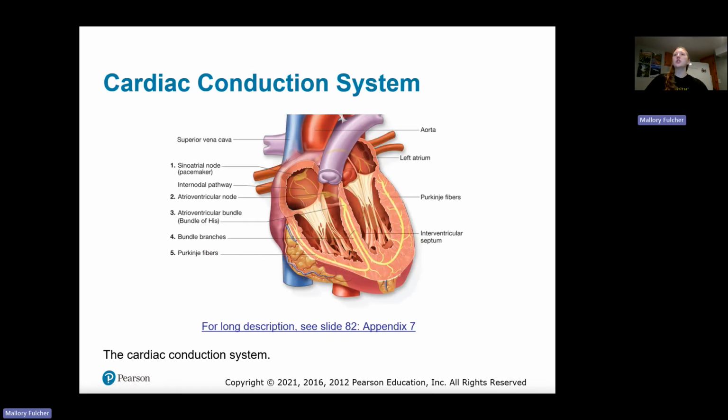There's an electrical conduction that happens, like I mentioned before. The heart has its own automaticity, and when we place electrical leads around the heart on the chest, we can see exactly the pathway of electrical activity. Now, if there's any sort of issue with that electrical activity, we can pinpoint exactly where there's a problem.